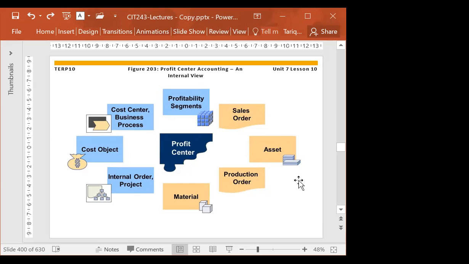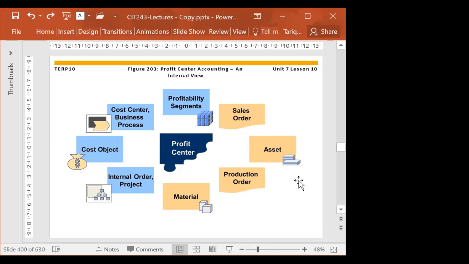Now, at the end of every week or every month, that cost center will say, okay, accounting department, you made this much photocopy, you have to pay me this much. Purchasing department, you got this number of photocopies, so you have to pay me this much. So what the cost center is doing is distributing the cost to other cost objects.